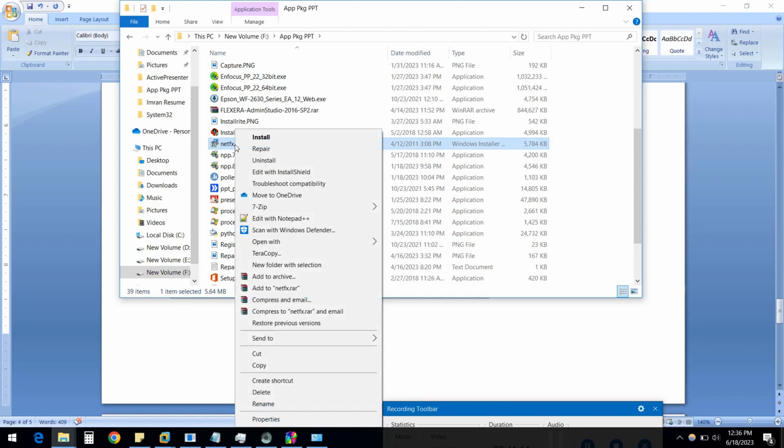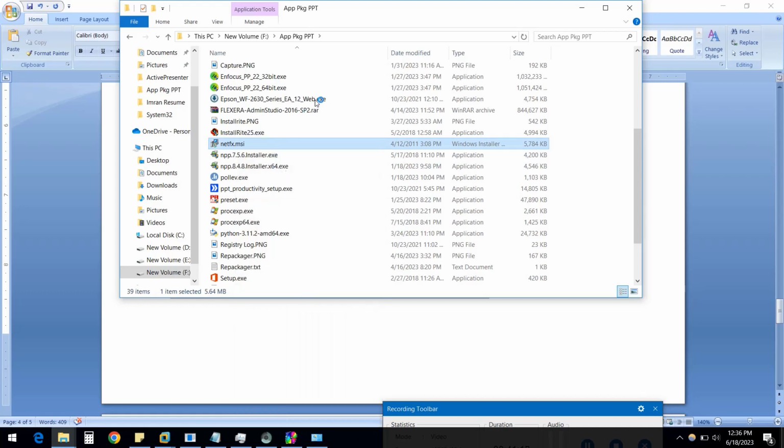What you need to do is right click on that and edit with InstallShield. Whenever you are done with the repackager, it will create the .ism file, and then it will create the .msi file. Once you are done with the .msi file, you right click and edit with the InstallShield tool.